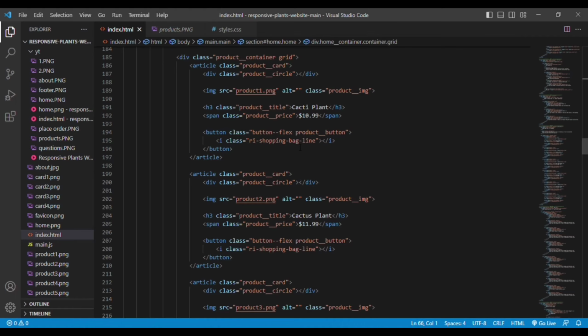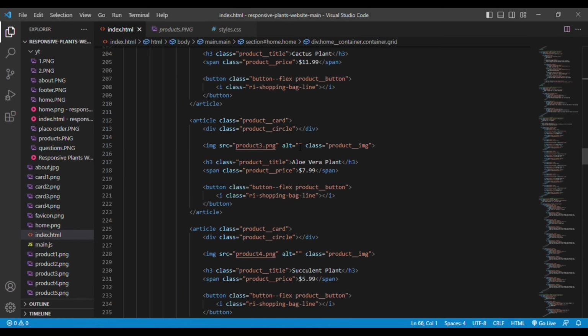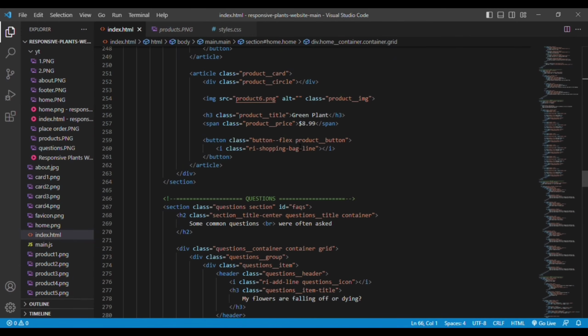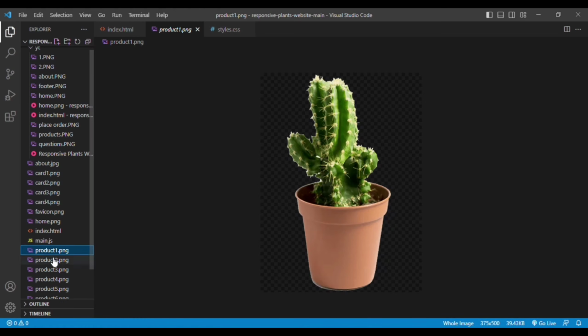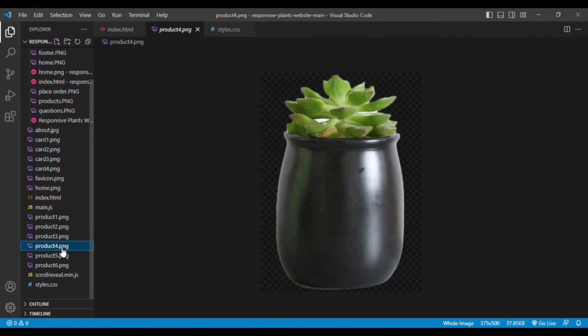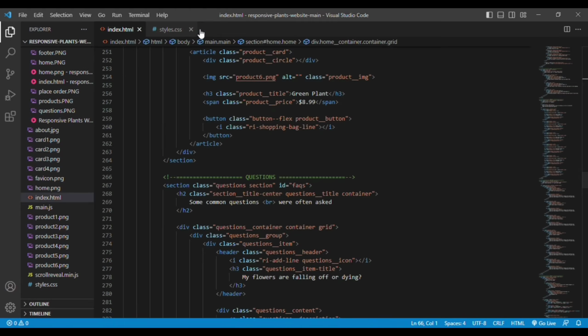Then we are copying those several times. The same thing here. I've integrated a total of 6 products. I can show you the images: 1, 2, third, fourth, fifth, and 6. Total 6 products. You can have as many as you want.